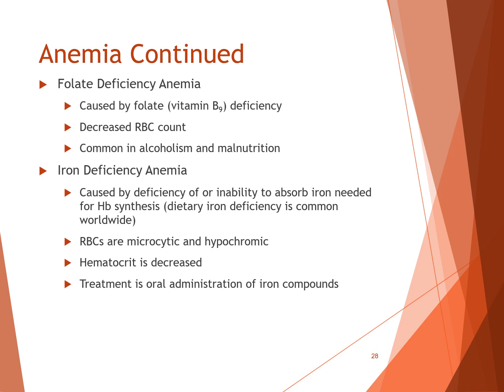Iron deficiency is caused by a deficiency in iron or the inability to absorb iron. The red blood cells are going to appear much smaller and lighter in color, so they're going to appear microcytic and hypochromic. And this is because the hematocrit is going to be decreased in this situation. And how we treat this is by administering iron supplements or iron compounds.